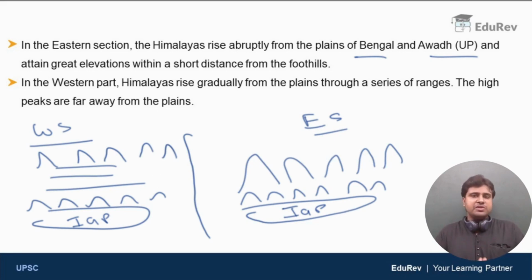So in this video, we have discussed the division of the Himalayan region. So we have understood that the Himalayan region can be divided into 3 distinct regions: the Himalayan ranges, Trans-Himalayas, and the Eastern Hills. And then we have also divided the Himalayan ranges into a series of 3 parallel ranges. So starting from the south, you have Shivaliks, and then Middle Himalayas, and then the Great Himalayas. And then we also have discussed some of the characteristics of Himalayan ranges.